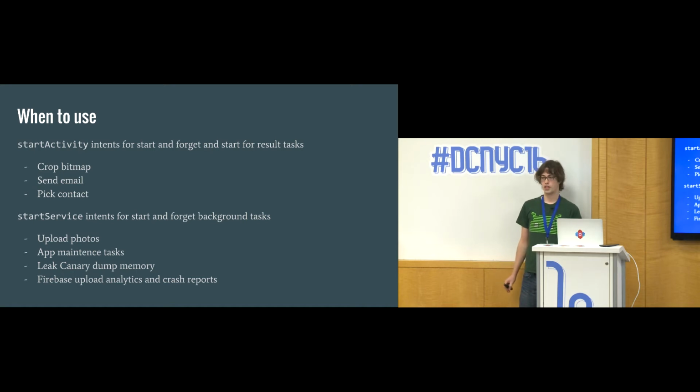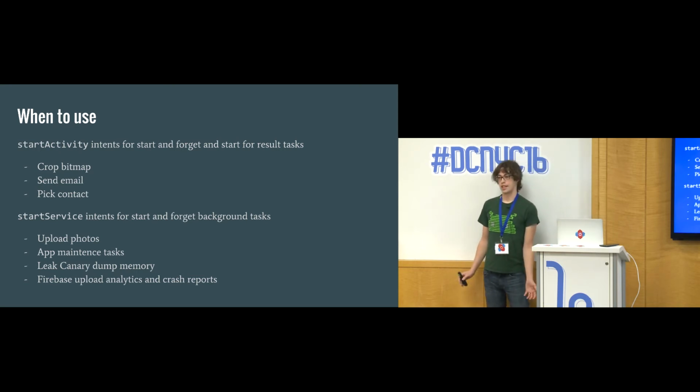Okay, so I want to talk about when to use different methods. Back to intents. Start activity is really great when you can get away with it. Either you just want to send something off and be done with it, or send something off and get a result, like cropping a bitmap, sending an email, or picking a contact. Using it in your own app makes perfect sense.